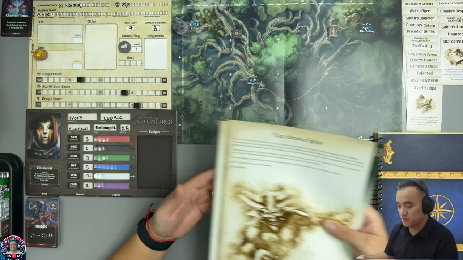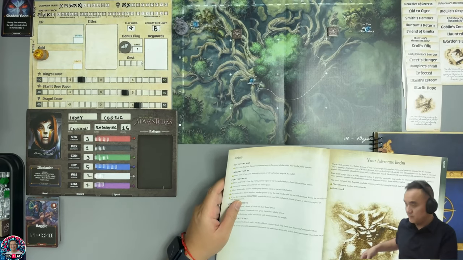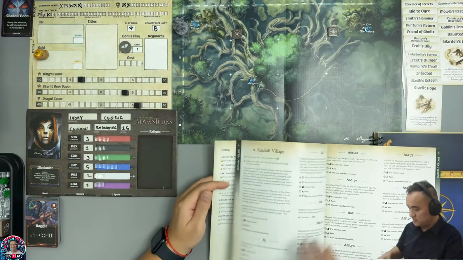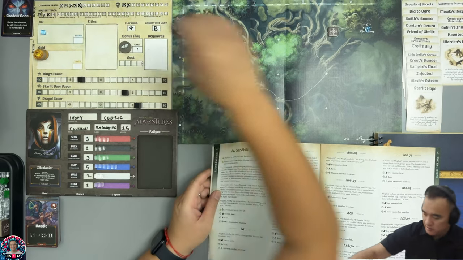So we place the marker at location A, and we just go on to read entry A. Scary demon. Sand Heel Village. So collect the XP as before.